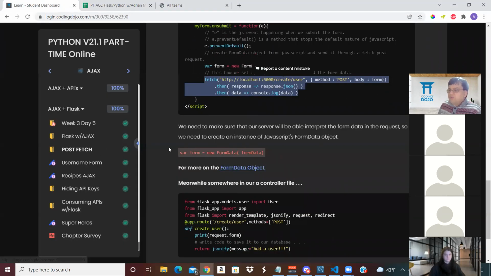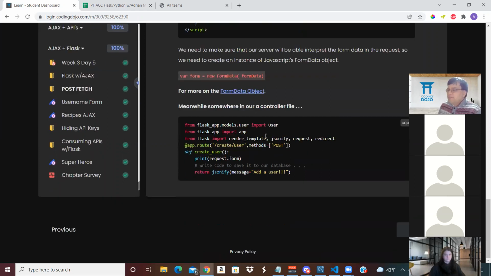Now we have to figure out, well, how do we actually get the data? So here in the back end, in this bottom example is how we're going to do it. And I want to call your attention to a new thing we're going to use here called jsonify. The way jsonify works is that it is a function that serves the data back as an HTTP response object. And that's important because whenever you make requests, we need a response object back. And so we use jsonify, which returns the data in a response object, essentially.